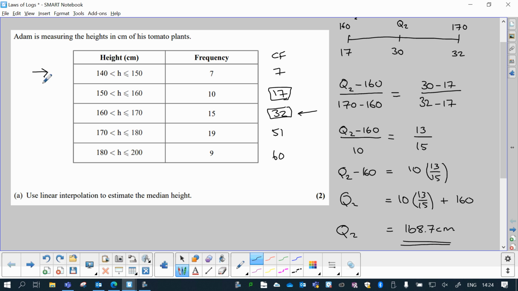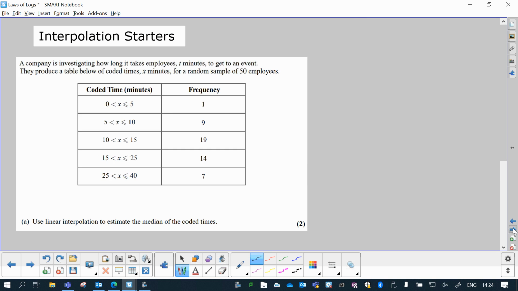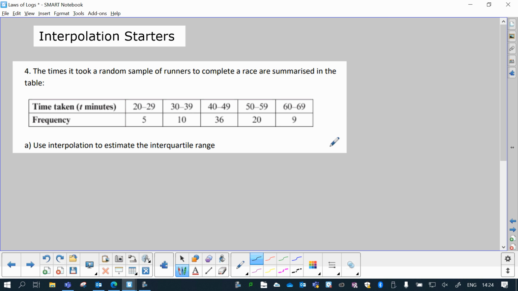Okay, so the reason I said that the other example is very slightly different, what you've got here is like the dream frequency table, because your groups overlap. So if I said to you, where does the number 160 go? Which group does it go into? You might think, well, does it go into this one, or does it go into this one? Because 160 is in both groups, isn't it? But you've got inequalities, right? The inequalities mean if you had exactly 160, it goes in this group, because h less than or equal to 160 is in this group. This group starts at h greater than 160, right? So 160 wouldn't qualify.